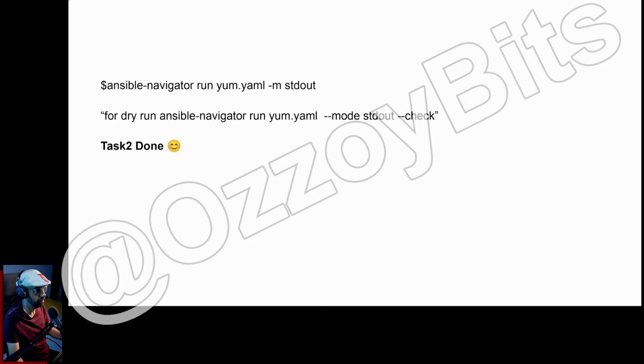All right, so task 2 is done. Thankfully, everything works. It's great. I'm looking at my own work and I'm pretty proud. That was a little bit of a stupid moment of mine.